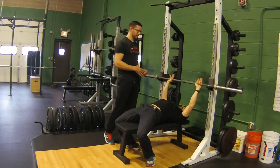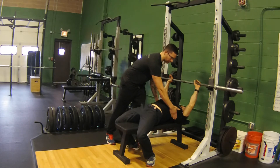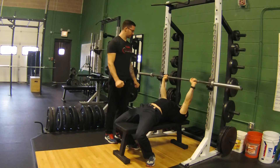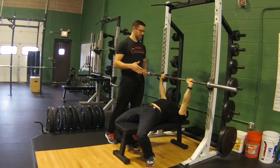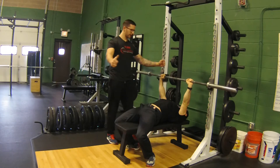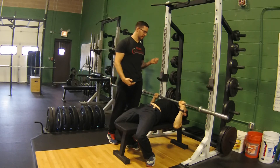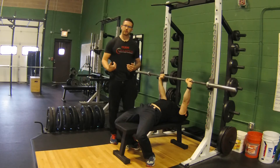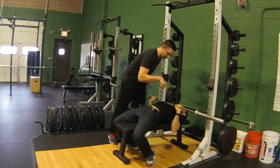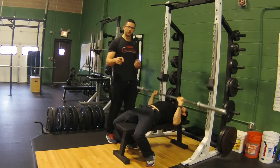Getting back into the bench press position, his primary goal is getting his shoulders pulled back and his lats nice and tight so that when he pulls the bar off he's in a good starting position. A great cue I like to use is thinking about trying to pull your sternum up to the bar as you bring it down. You'll see that his chest kind of meets the bar at the midway point and he can press right back up. If you didn't do this — if you let the chest sink — the bar has to come way further and the elbows end up driving way past the body, potentially putting the shoulders in a compromised position.